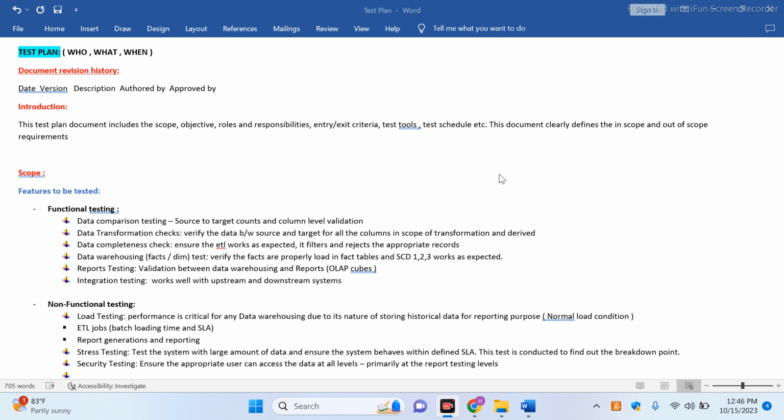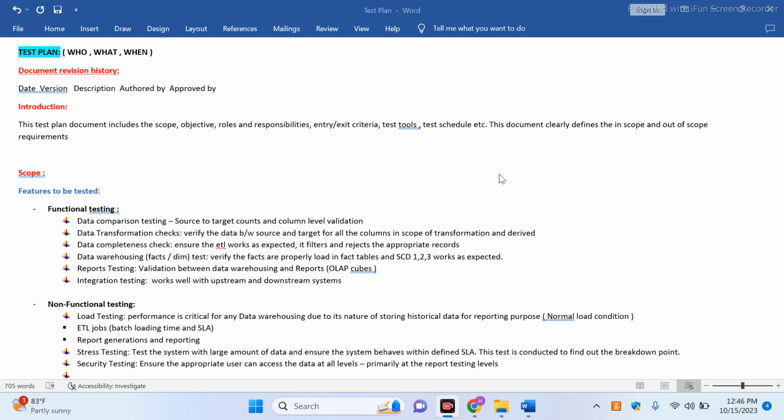How is it different from a test plan? The test strategy and test plan documents are a very confusing topic, okay? In many companies, it is the very same document, right? But in bigger organizations, we have the test plan and test strategy as two separate documents, right? And test strategy is basically aligned to the organization goal. I mean, it's on the higher level, and then the test plan is more of a project level, right?